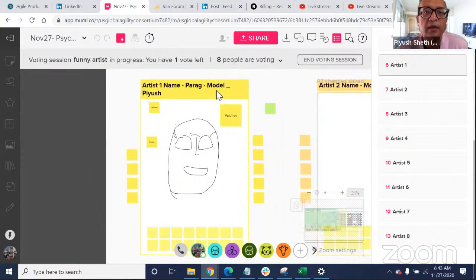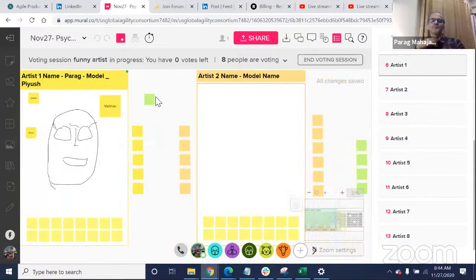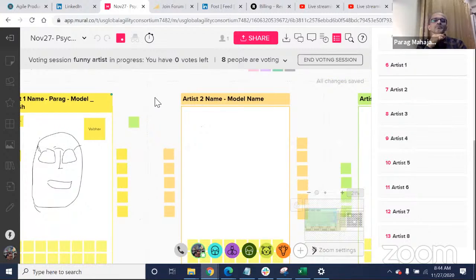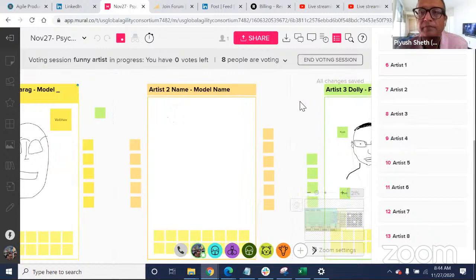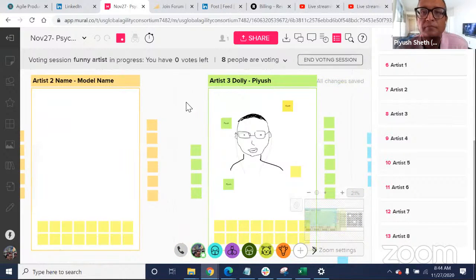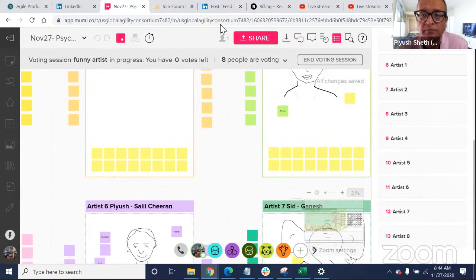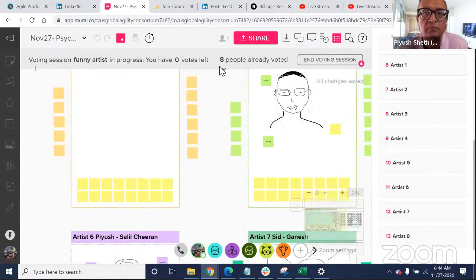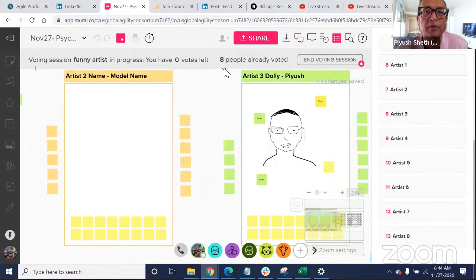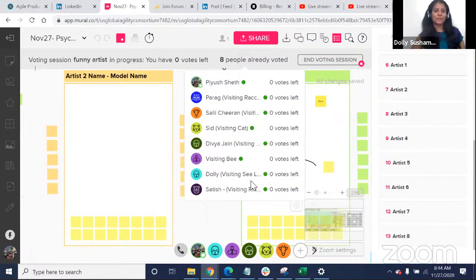You can go ahead and vote against the name here. On the name title, you should vote. Are you able to vote? Yes. Very good. I think everyone has voted.